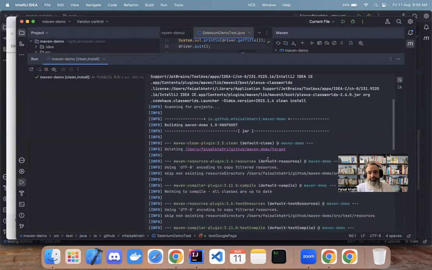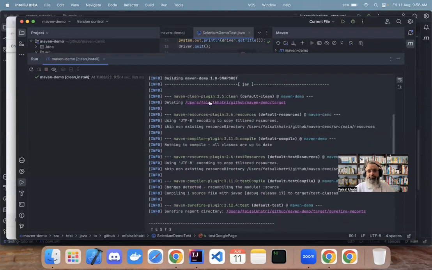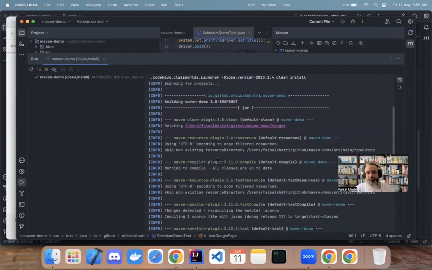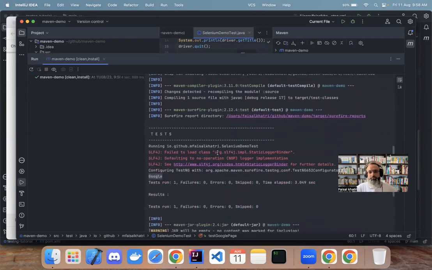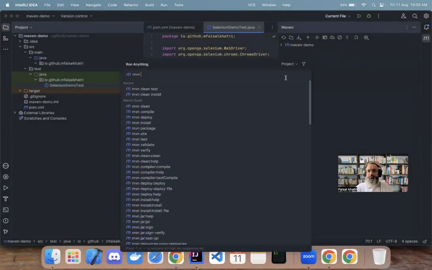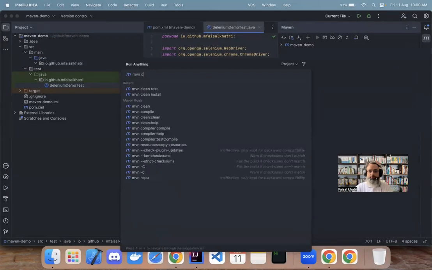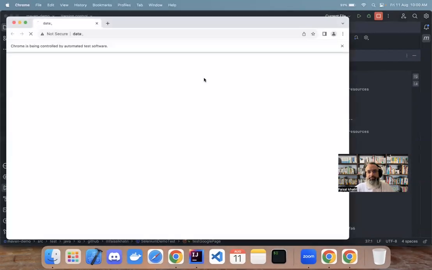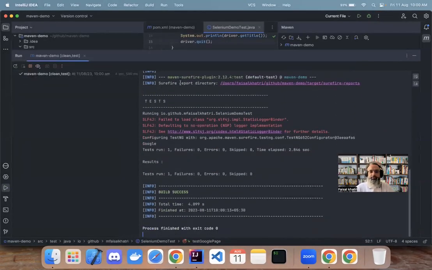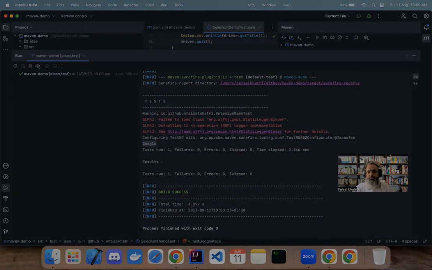So as the test ran, you can see it downloaded the plugin as well as the required values that were required for running the dependencies, downloaded again as we ran the mvn clean install command there. Now let's run another command called mvn clean test, which will eventually invoke and run the test by downloading the dependencies again and then showing us the result of the test execution, like build success and tests run: one. We can also see the output that we printed out, the title coming out here.